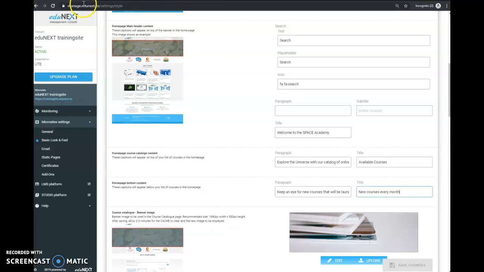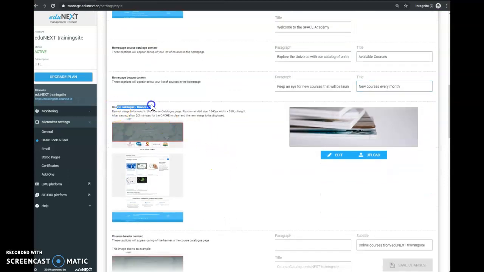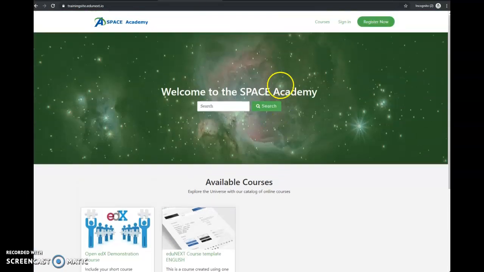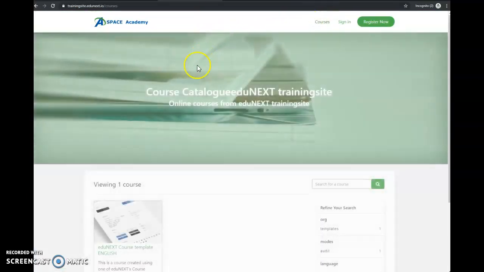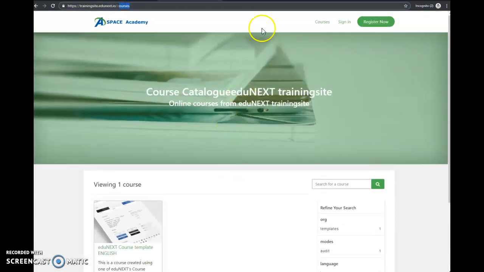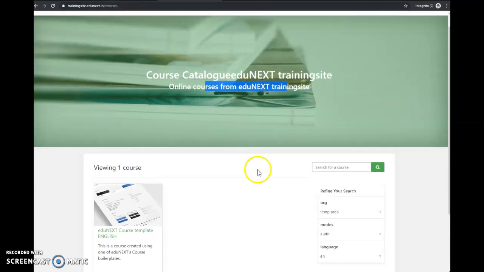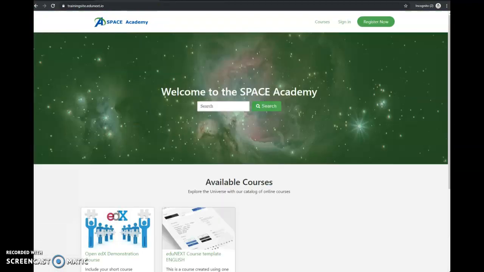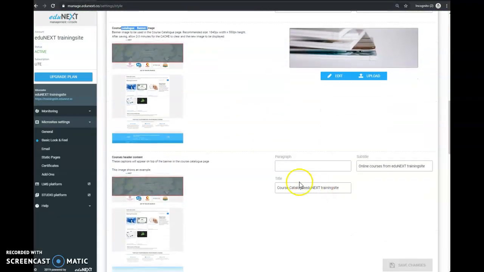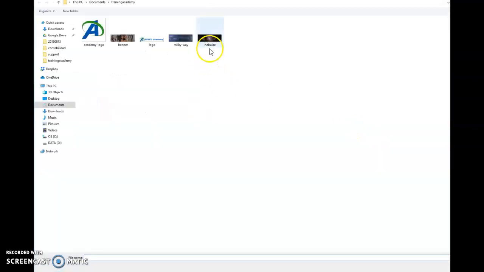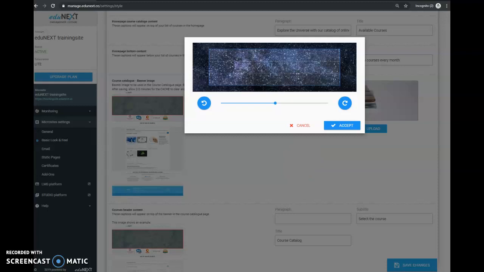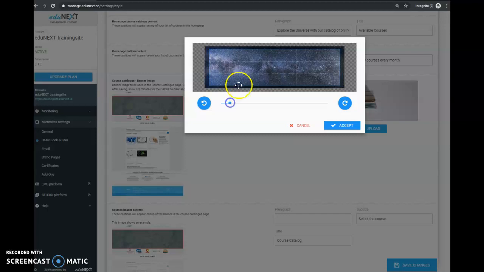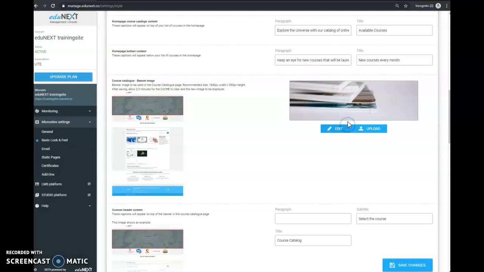Right, going back to the management console, let's continue with this section that's now course catalog banner. So it refers to this courses link in here that will take me to the course catalog. And I can also change the banner here and change some of the titles and subtitles. This also has a search function, but it's below, and of course it displays the whole course catalog. So let's go back to the management console and just upload a new image for that part. And again, I can just adjust the size of the image to fit the blue section, and then accept.